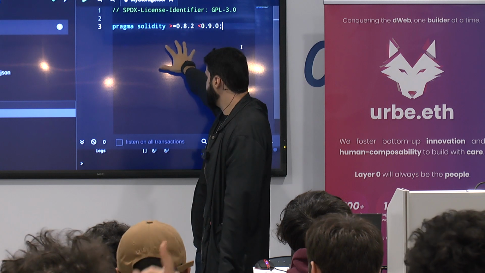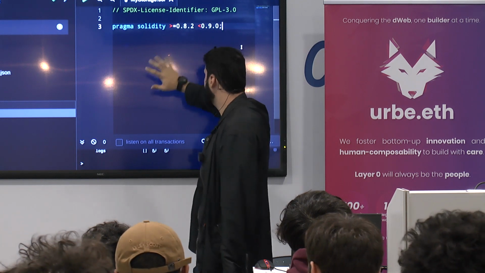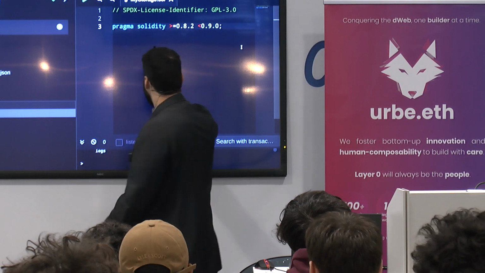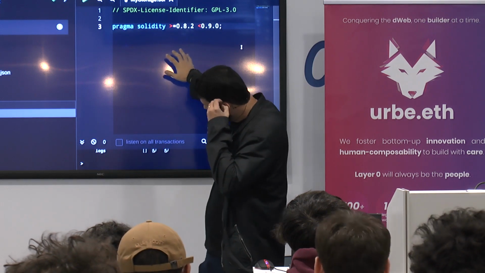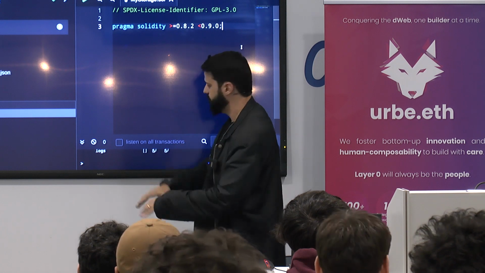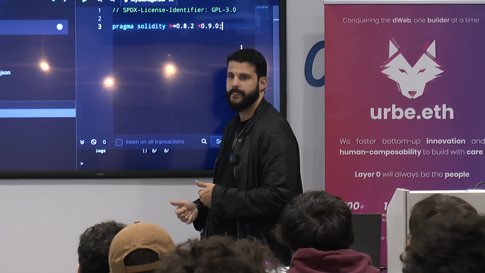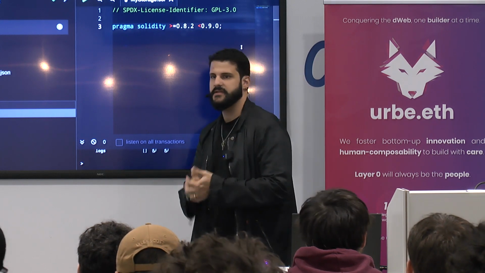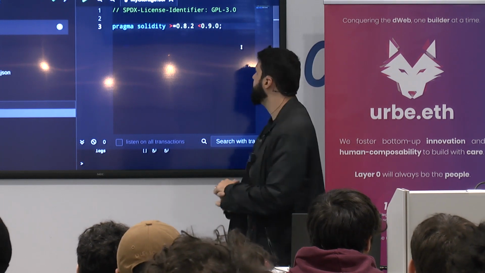And for the versions of Solidity, the same thing. We are currently at version 0.8.24 at the moment. So here we are specifying that anything from 0.8.2 to recent versions is good. There are breaking changes between those versions. Versions 5, 6, 7, and 8 all had severe breaking changes.